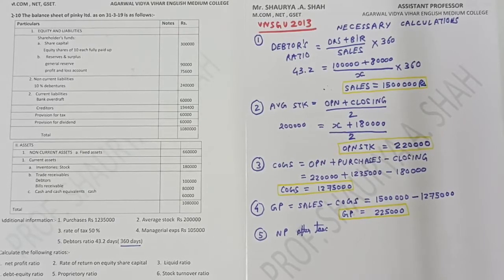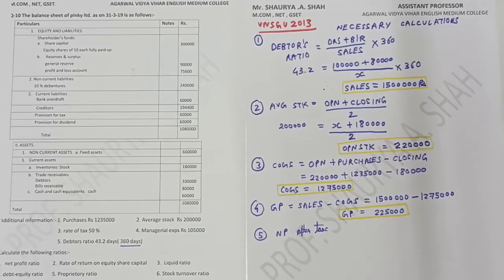Any clues? Any student? On the basis of which you will find out the net profit, because no information is given regarding your P&L. That is, only profit and loss account is given in the balance sheet, but don't think it is a reserves and surplus, right? So don't think about debt, profit and loss at all. Don't get confused between them.